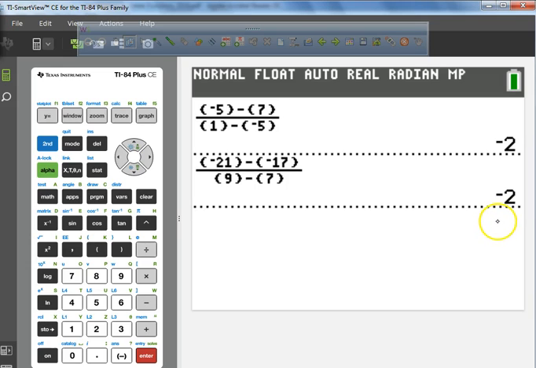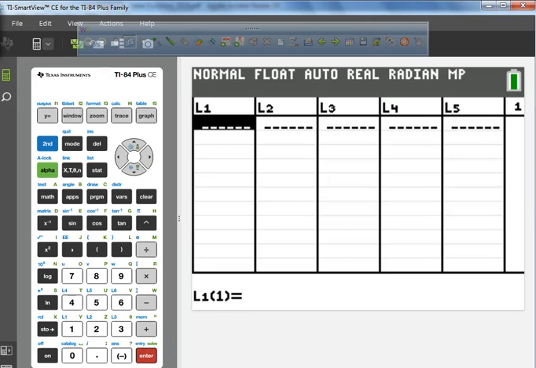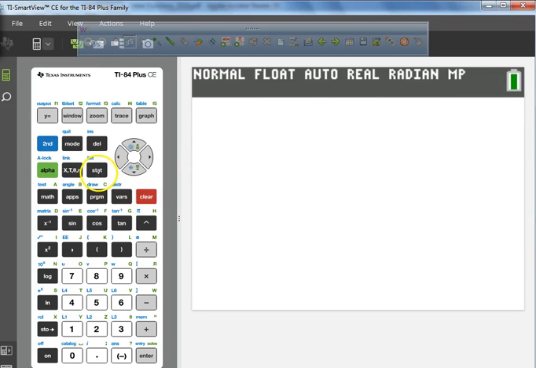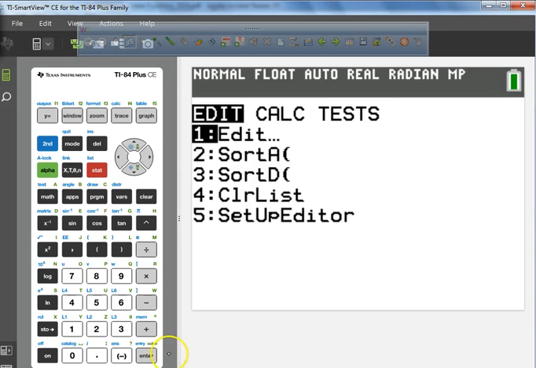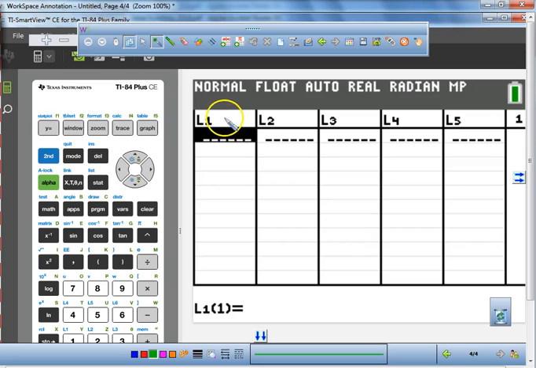Now, here is what I could do as far as if you want to make sure you get it right. Here's what you could do. You might want to write the keystrokes down. Everybody hit stat. Enter. Stat. Enter. If you didn't catch that, we'll go back to our regular screen here. Ready? Going to hit the stat button right here. There's the stat button. Press enter. What I need you guys to understand, in the calculator, L1 represents your x values. L2 represents your y values. This is your x. This is your y.